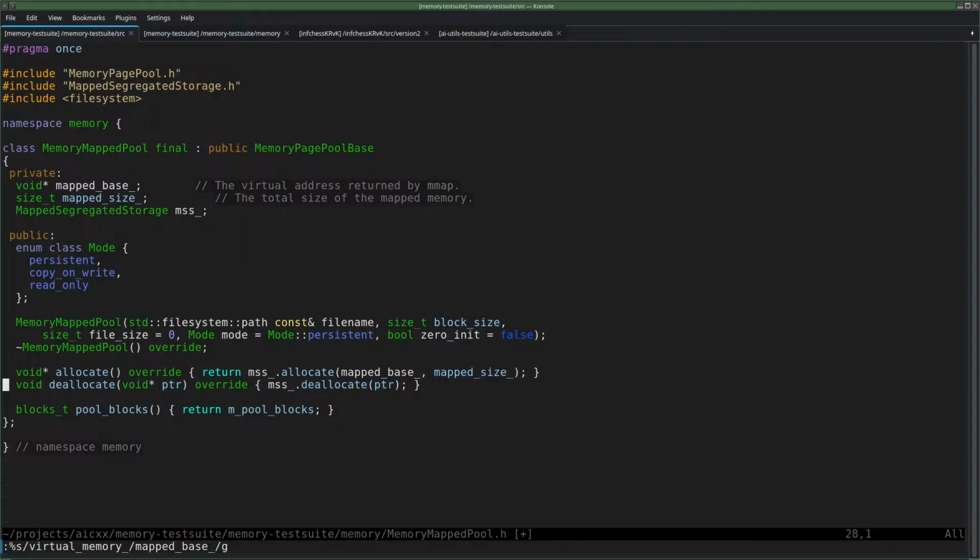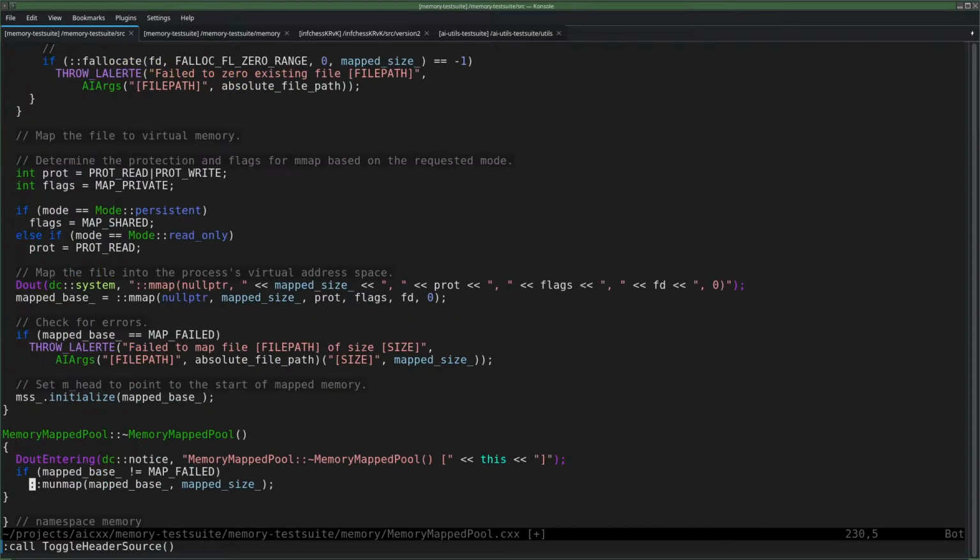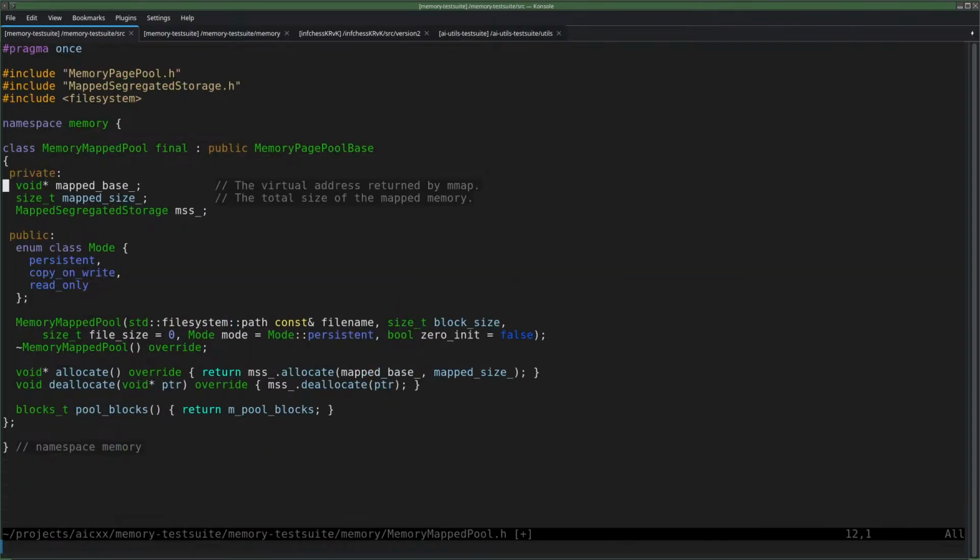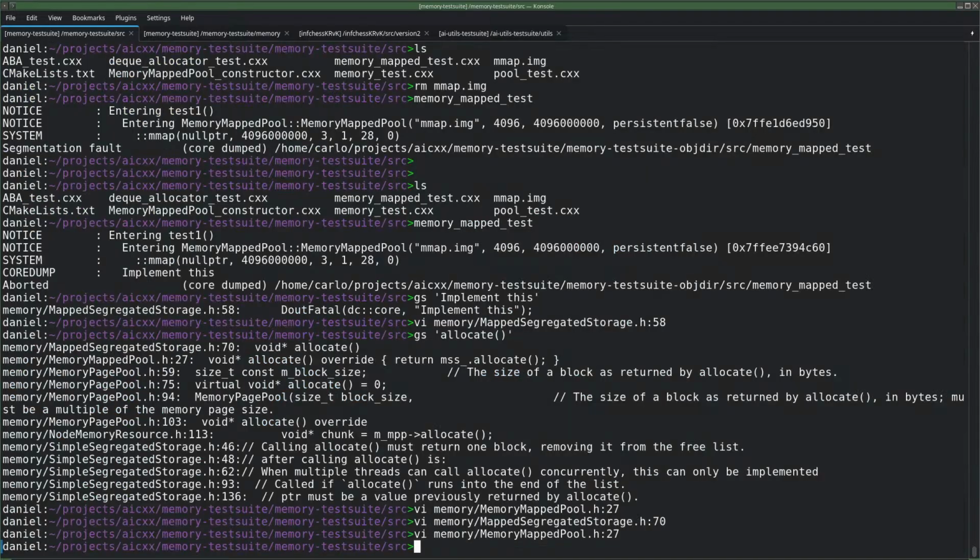That base and map size, it looks much better, doesn't it? Map base it is, and then I don't know where I was anymore. Yeah, really not.